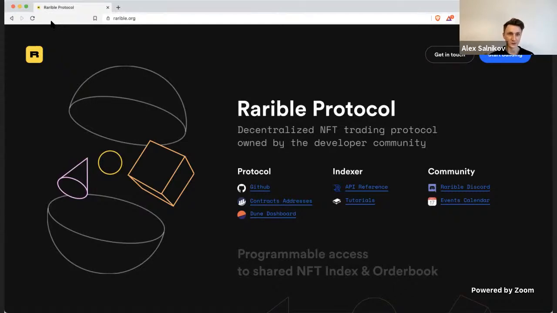So to kickstart the network effect for the marketplace, you really need some initial liquidity, and that's why we built Rarible Protocol. It's basically the set of smart contracts and indexing backends on top of that to allow you to interact with an existing shared order book with a lot of liquidity. All the Rarible users, like 500,000 users monthly, are at your hands when you're using Rarible Protocol. That's the most important part about Rarible Protocol.